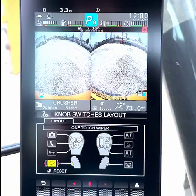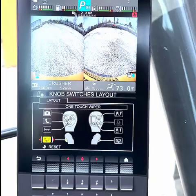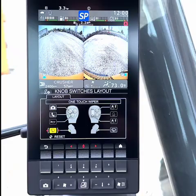The way we do this is by simply clicking a button — you can go from Eco to Power. In both Eco and Power Mode, you have infinite settings from 1 to 10, allowing you to truly fine-tune the machine to whatever environment you're putting it through. To get to Speed Priority, simply turn it one more click. Speed Priority, if you're familiar with the old D-Series, is really meant for maxing out this machine. Let's say you're sitting on top of a dirt pile and you want the fastest cycle times possible — you are going to max this machine out for its productivity.